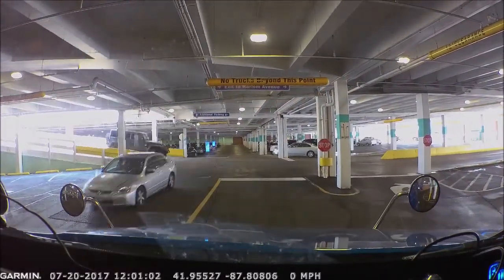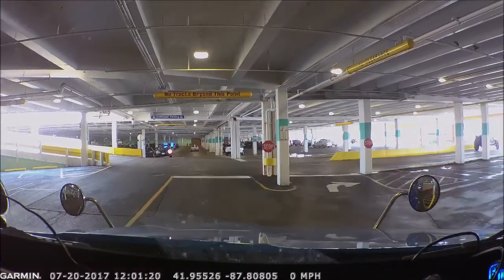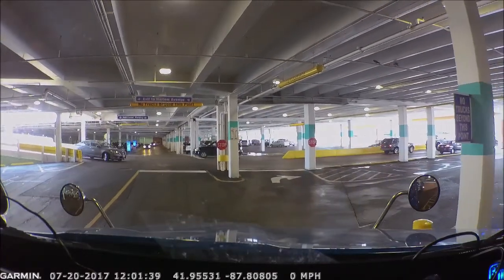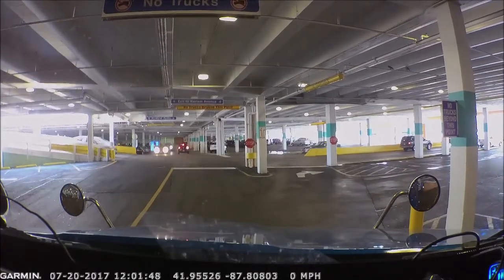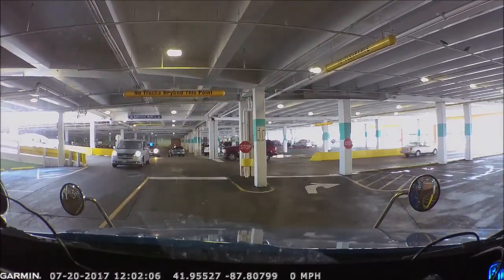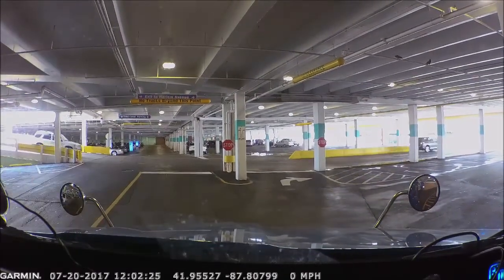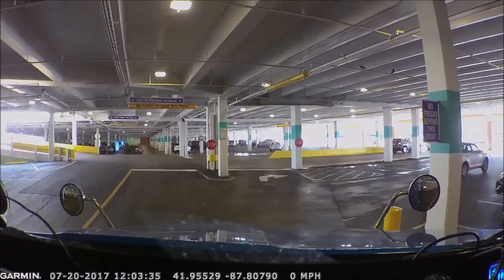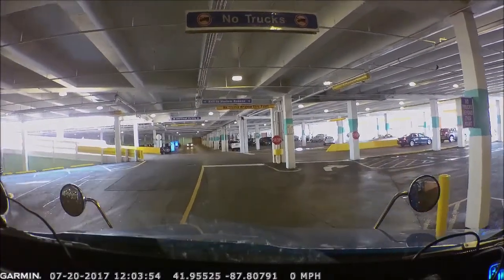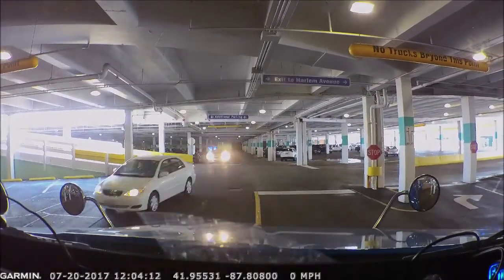back into anyone. So here we're getting lined up. One thing you got to make sure is that your tandems don't get too close to the mobile surface because it's higher over there, and people have hit the roof over there. So at this point, not quite happy with the progress of the trailer getting into the hole, so I'm going to swing out and then come back to the right and get a little bit more of an angle on the trailer, and then I'm going to start backing up.